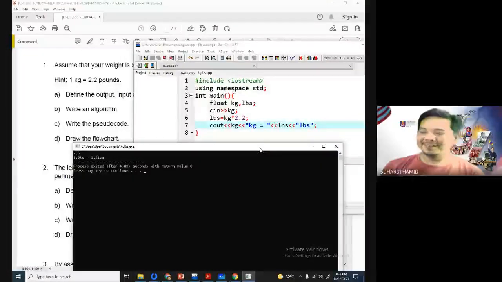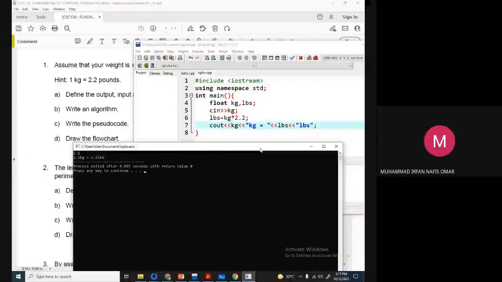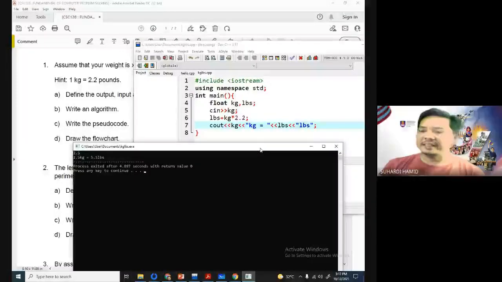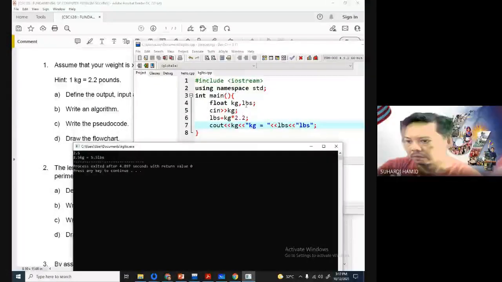Sir, what's the float for? Float is the type. Now, this is a variable. This is yet another variable. What is a variable? A variable is a place that we want to store the value. And we have to declare the data type for that particular variable.